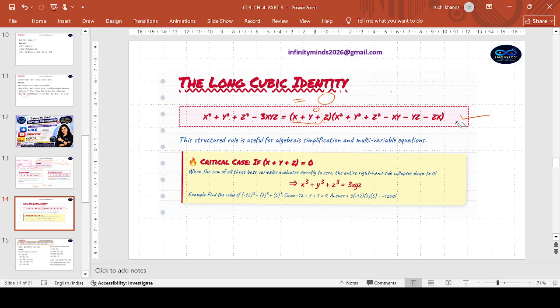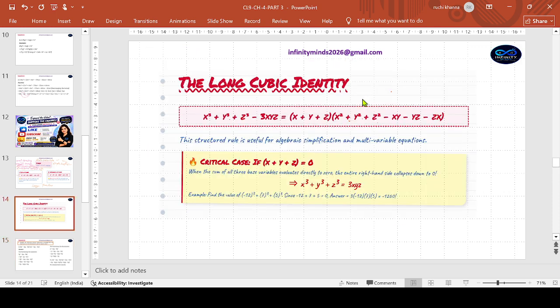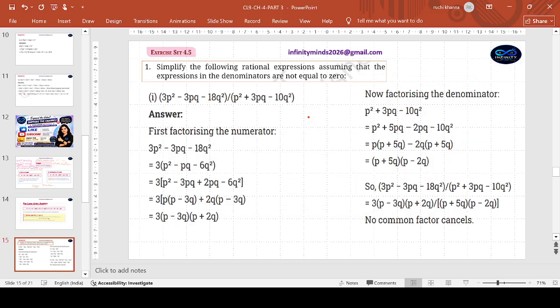Okay. Yes, a lot of material for you to absorb. Let us begin doing the questions. Questions are a sum total of all your previous identities, everything that you have learned till now, children. All the previous 3-4 identities of a plus b, then a plus b plus c whole square, then the 5 new identities that you've just learned. So a mixture of all of it, splitting the middle term, all of that.